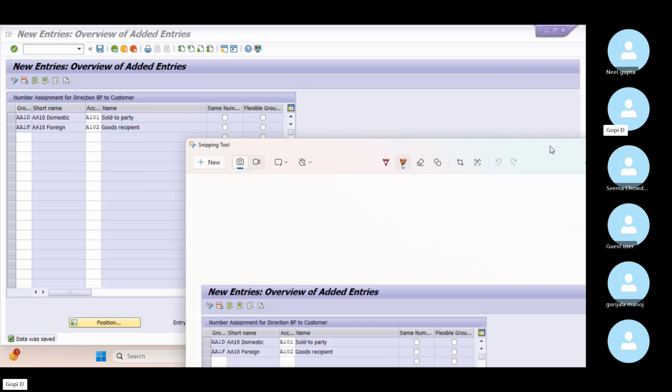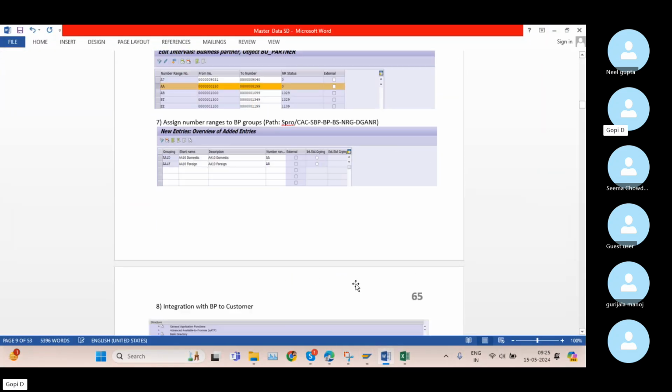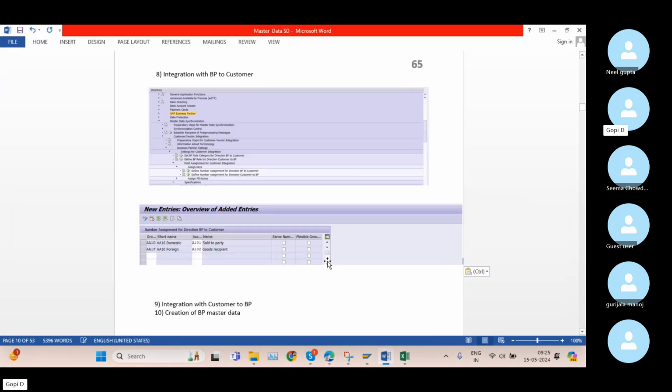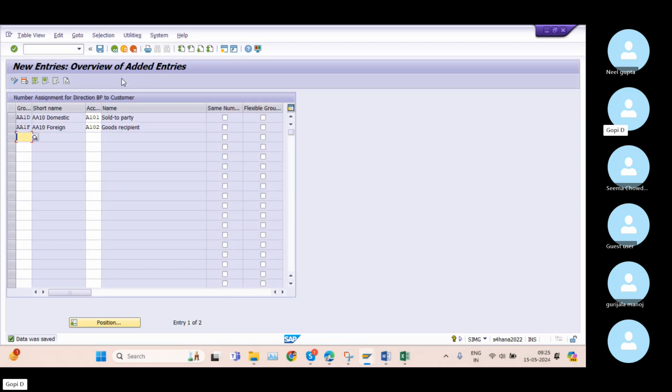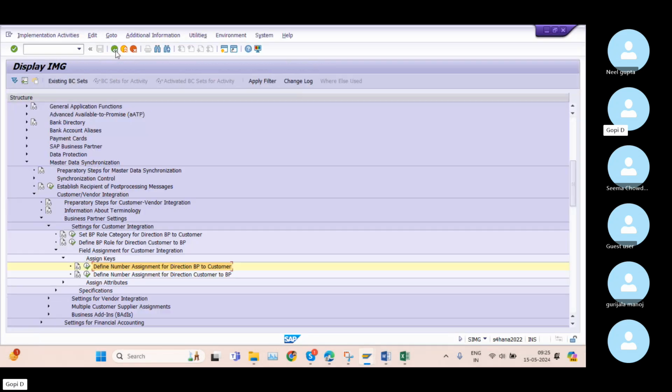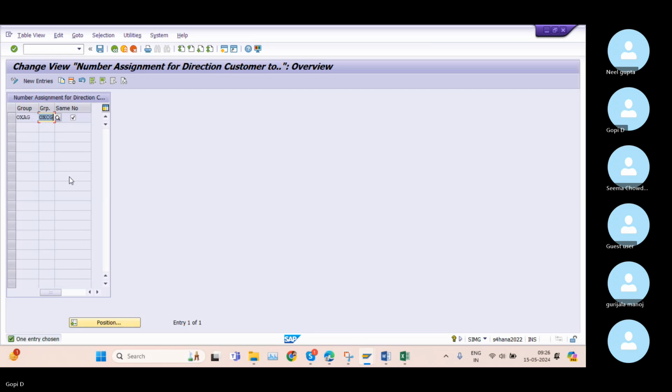So same thing, I will be adding in our material. Okay, so now we are going into the next part. Define number assignment direction to BP.